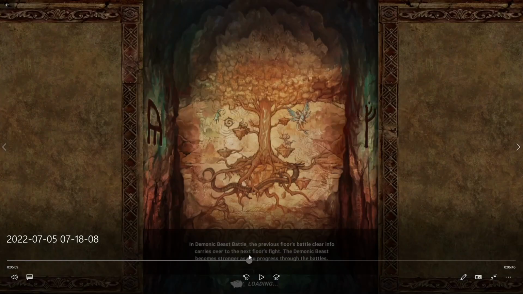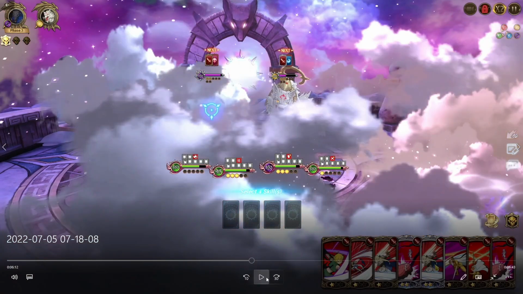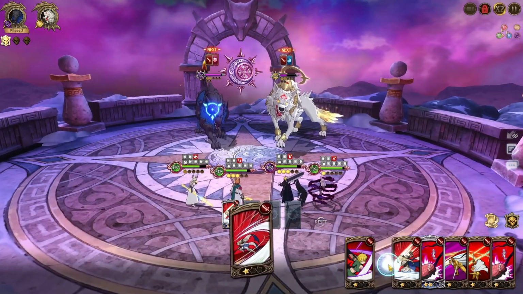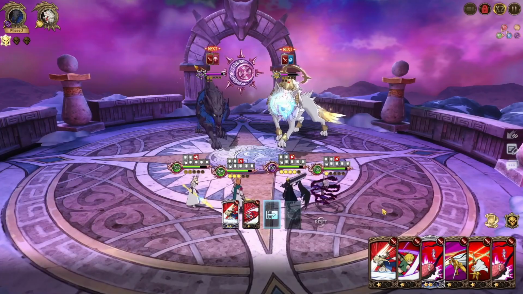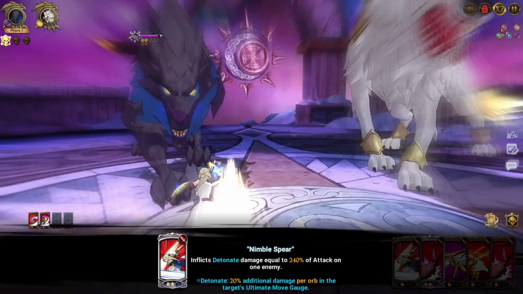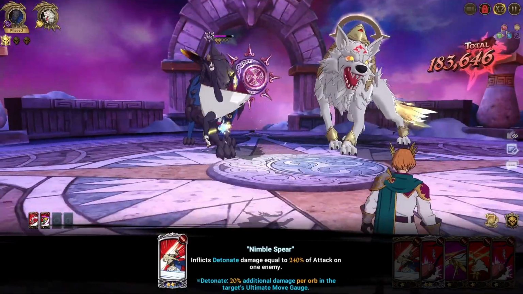So we load back in, and the exact same turn, and this time I'm like, okay, I can't do too much damage on the right wolf, so let's start to just do damage on the left wolf, and I think it would be fine. So I did the setup, and I did one Meliodas single target into the right wolf there, and I just laid into the left wolf with my Brunhilde cards.